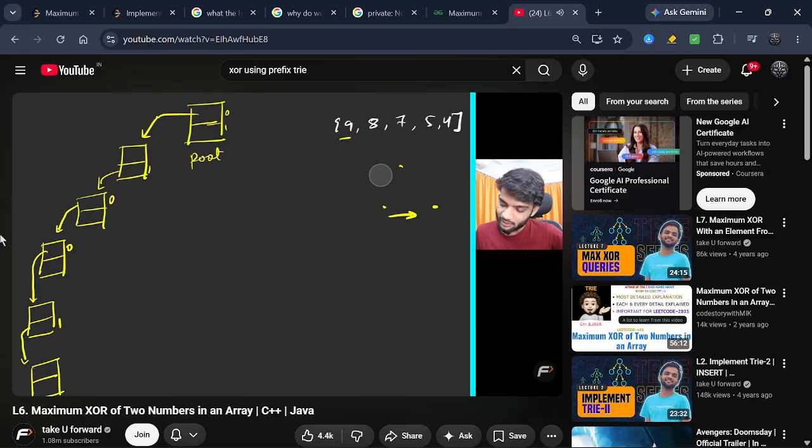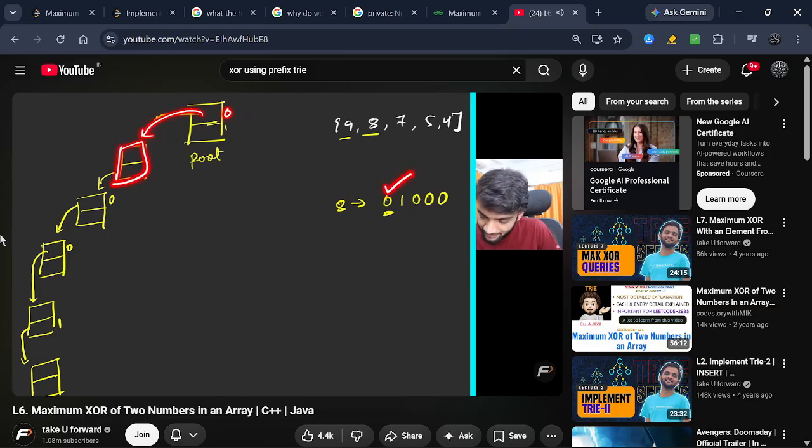Now it's time to take the next element and try to insert it. So the next element is 8. Let's try inserting 8. Again, 5 bits. 0, 1, 0, 0 is what 8 is. So you'll try inserting 8. Now if I ask you, does 0 exist? The answer to that will be yes. 0's reference trie is this, so 0 exists.